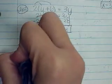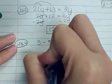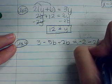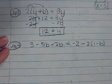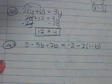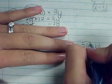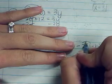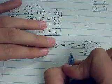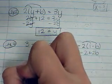Example number 4: 3 minus 5b plus 2b equals negative 2 minus 2 times 1 minus b. I've tried to put a little bit of everything in this one to really help you understand what to do here if it's a really long equation. The first step is always to distribute. So I'm going to start over here and distribute the negative 2 times 1, which is negative 2. Negative 2 times negative b makes positive 2b. Over here I've got negative 2, and I'm just going to copy this stuff down.